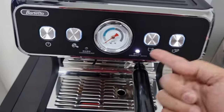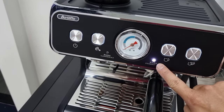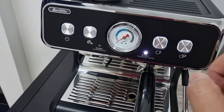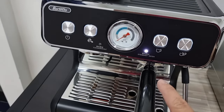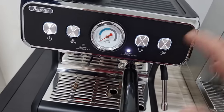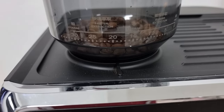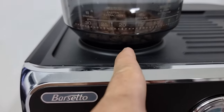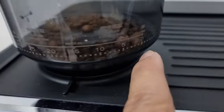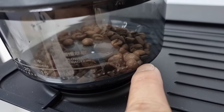Right, so as we speak, you can see the machine is already ready. This is a white LED light, not the green one. Once this light is on, you are able to start making coffee. Right now I'm going to show you the grind quality as well as the basic operation and the grind size. Currently my grind setting is at about 19. The coarser setting here is about 35. The finest setting is, I think, minus 5. That is the minimum we can go.